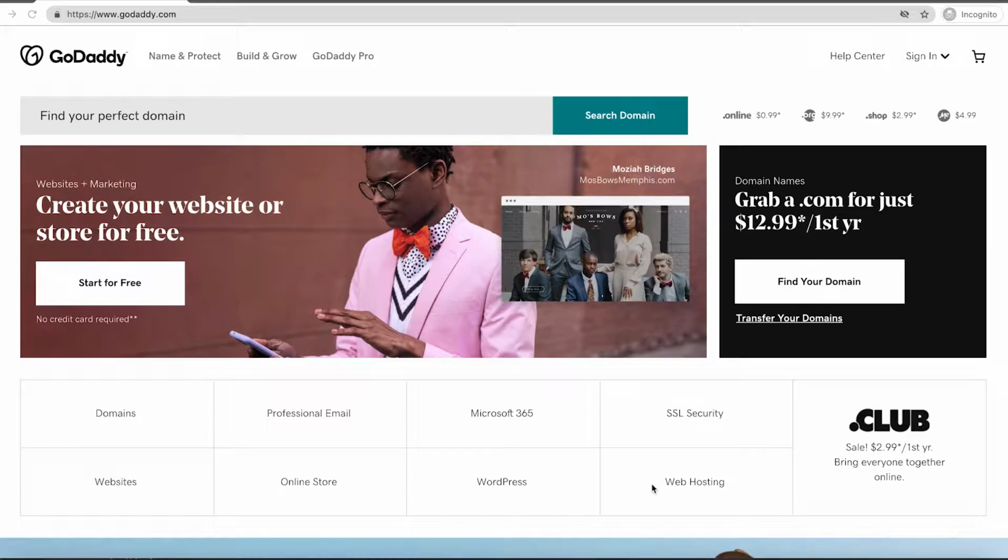Now, I've worked with different other hosting platforms, so I'm going to give you four that I know for a fact that I run into constantly. So, number one is GoDaddy. So, we're going to look at some things. Let me explain what a domain is. The domain is the name of your site, your business, your brand.